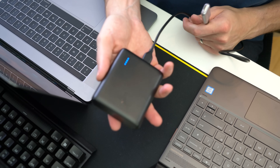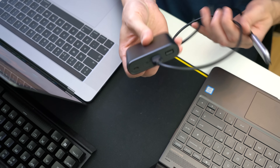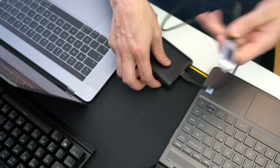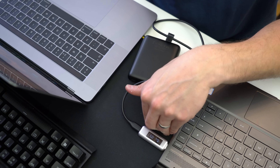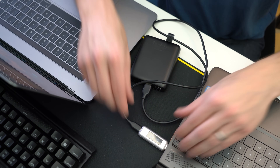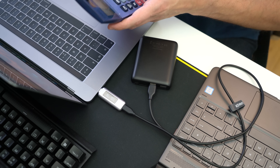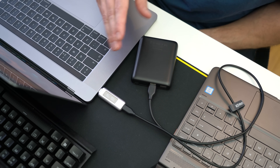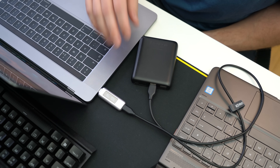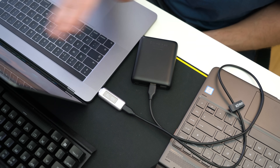Now we're going to do the test using a USB Type-A to USB Type-C converter with the laptops on, using a battery bank. The first test is the Anker PowerCore 10400. As you can see on screen we're getting essentially zero power draw — 5 volts at 0 amps — with the HP on. In the MacBook Pro, we're actually getting a power draw of 4.7 volts times 2.3 amps, which is 10 watts. So with a normal-sized battery bank on the MacBook Pro, getting 10 watts is good to know if you're on an airplane and want to top up power while using it.